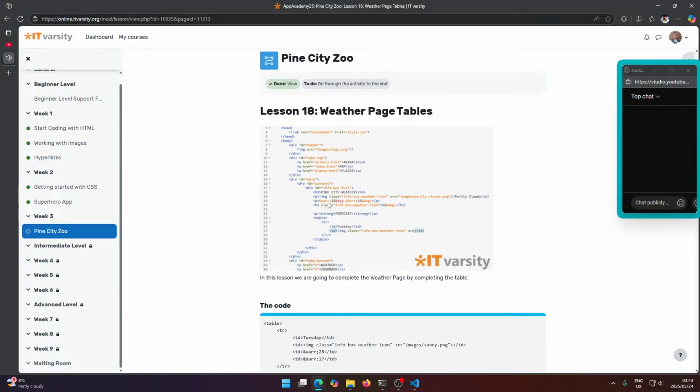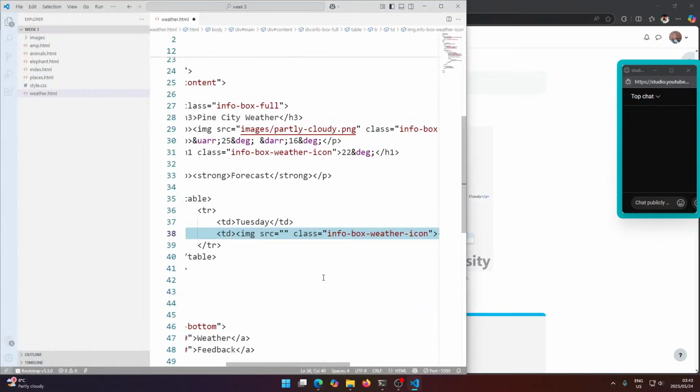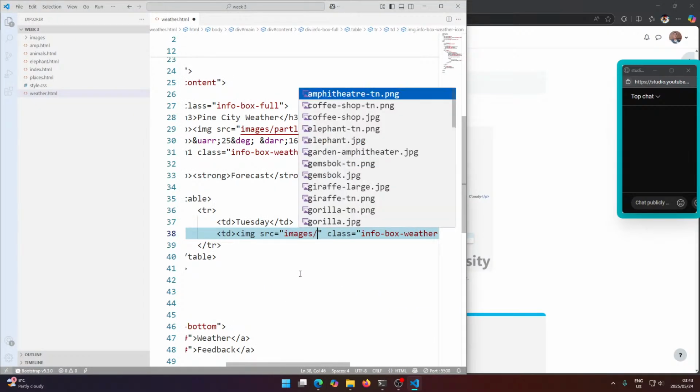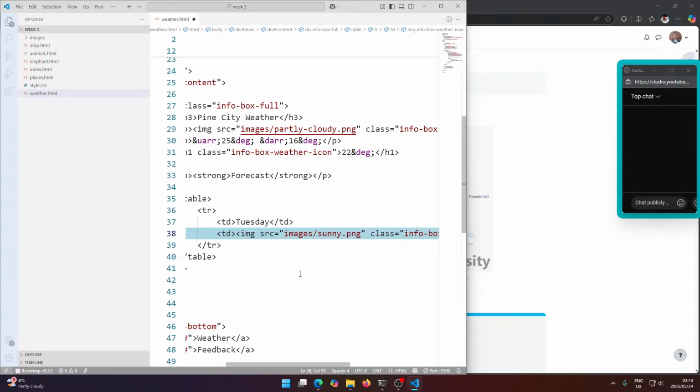And it's sourced to one of the weather icons that we have. So we'll set this one source to images and sunny.png. Okay, let's set it to one of the weather icons. We'll do images / sunny or whatever.